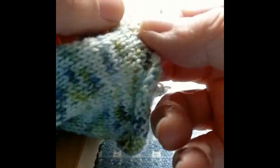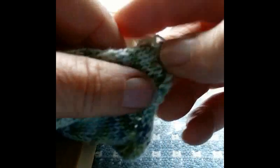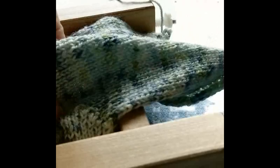I have an idea that I'll show you in another video. So this is just E-wrapped and knitted on. And then I'm going to hang these E-wraps back on the loom and do something clever. At least that is the plan.